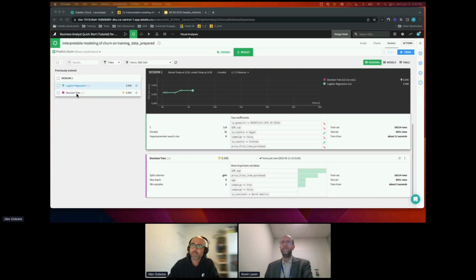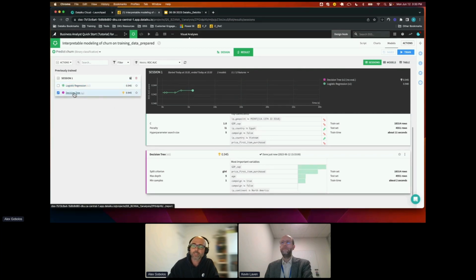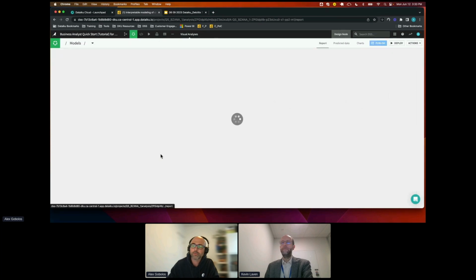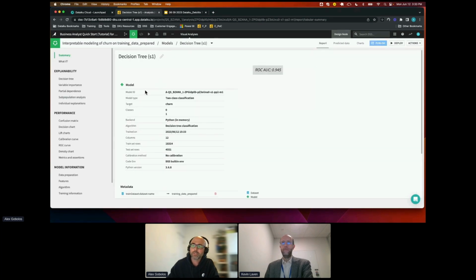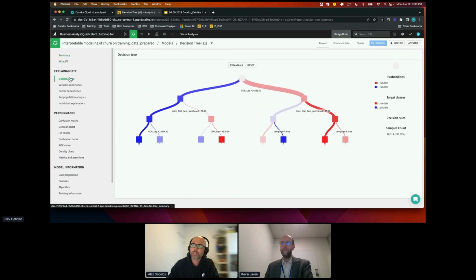It says my decision tree is my champion at the moment. And we can click onto this or click into it down here if you wanted to. And you can have a look and you can see what it did when it was training. So we've got a decision tree, and the decision tree is basically what you see here. It says, okay, based on GDP per capita, is it greater than this amount? Then it looks like people aren't going to leave. So wealthier countries look like they're going to stay with me.